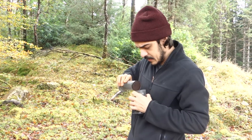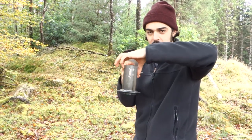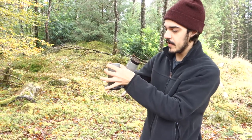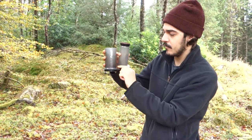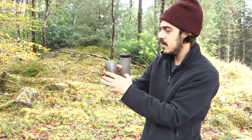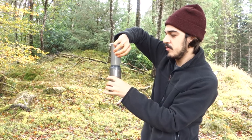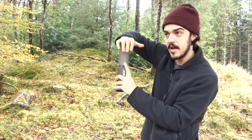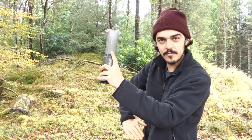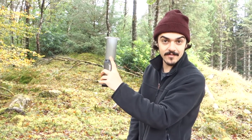And then once your water's hot, you pour it in. You need to have a cup underneath, otherwise it's just gonna go everywhere. You fill it up to about what you want, so I've got quite a lot of coffee in, and there's two of us, so I'll probably fill it up to about number three. And then you just push down slowly, and the pressure of the air, AeroPress, will bring the coffee down, and it's very quick, very tasty.